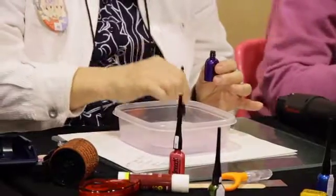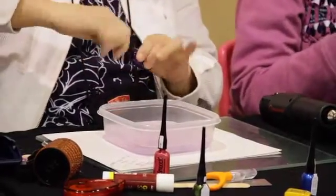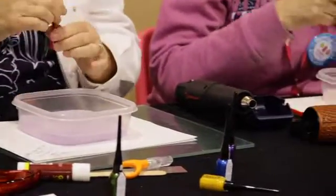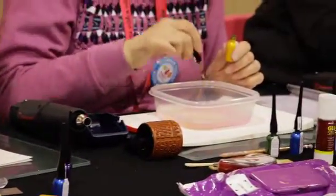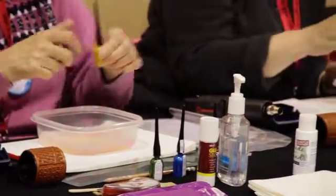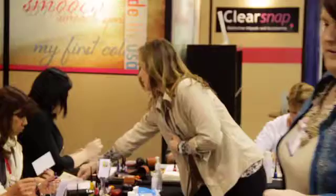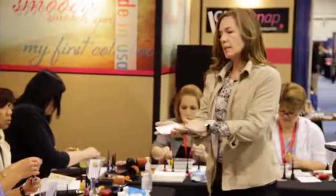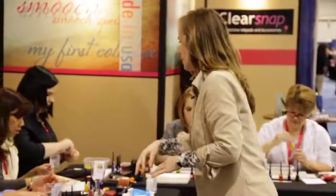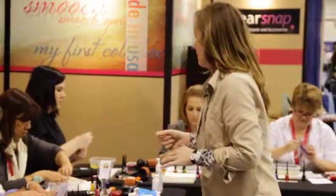Just start dipping in your water there. Do one color at a time. Yeah, dip. There you go. When you go back with another color, then dip, and you'll see how it's spreading like that. You can dip another color in the center, and it'll turn it into a ring. So once you dip within a pool of color, then you take your paper and make sure you're doing it glossy side down, drop it on top, gently press it below the surface, and pull it out and flip it over.